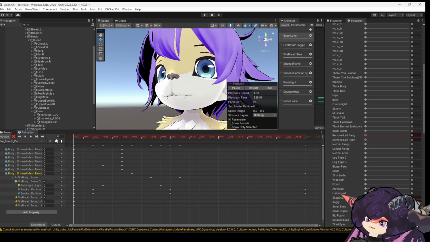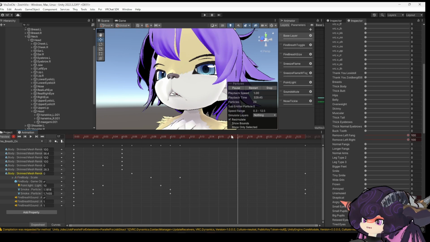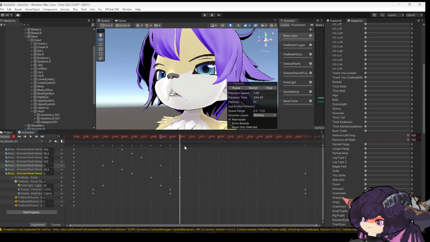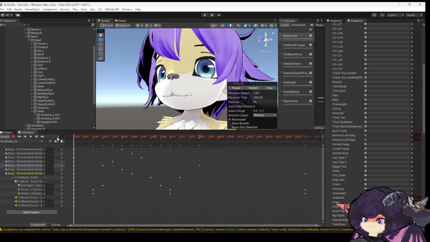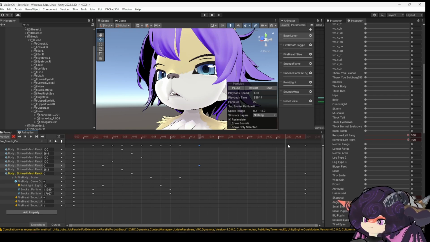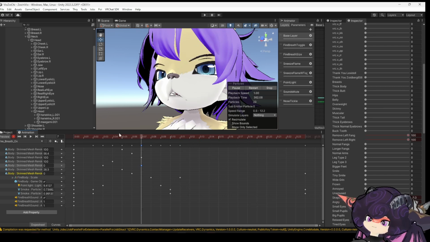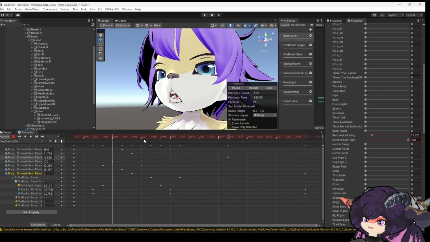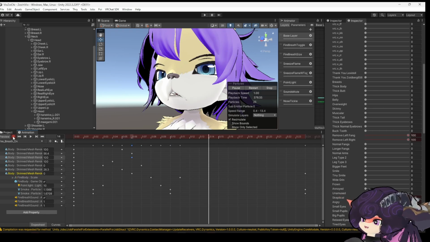Great. I think that'll do while I'm blowing fire. It'll look like that. And if I ever see the animations all lined up like this, sometimes I just kind of scoot these keyframes around just so it's a little more random. Maybe I'll put one really far away so it smooths everything out. And then maybe not. But your mileage may vary, so let's move on to the next animation.